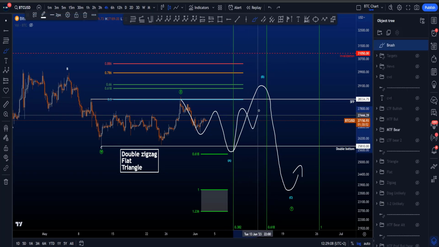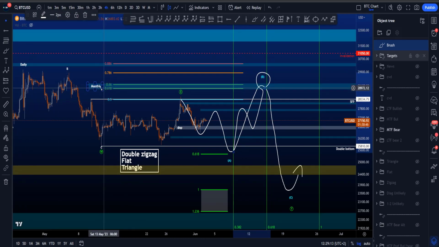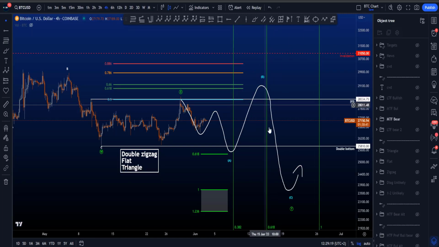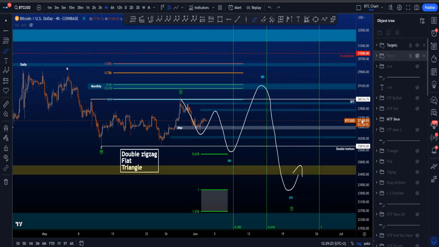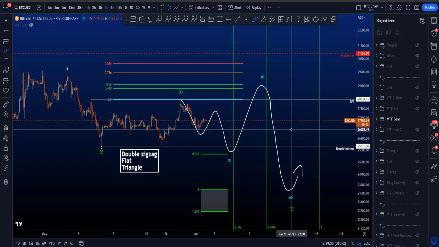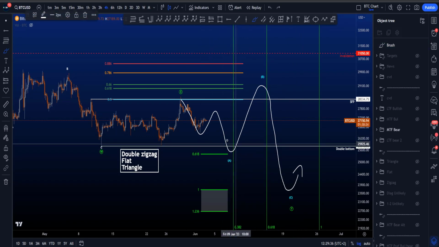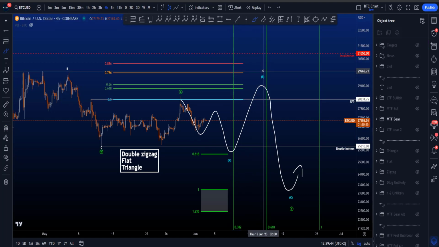And then if this is a 3-wave move to the upside, we could get a potential wave B, where we have an interesting target area around the golden pocket as well, between 28.9k and 29.2k, for then an impulsive structure going to the downside to the target area for wave Y over here, where we also have yellow support and a blue support box over here towards the downside. So this could be quite interesting for potentially a wave Y scenario, just keeping in mind that if this move from the lows of A is going to be impulsive and it's not going to show a 3-wave structure but a 5-wave move towards the upside, like basically a straight line, then of course this wave B is going to become less likely and we might look for more upside.